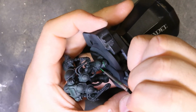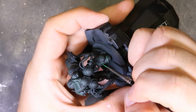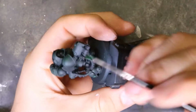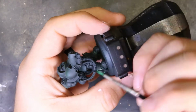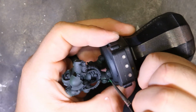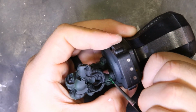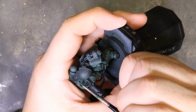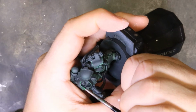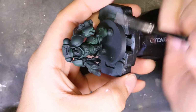The biggest thing is just to make sure that you dilute your paints to the proper consistency. The well where the hair is should hold enough paint that you can get a couple good lines down before having to re-dip into the paint. If you find yourself having to constantly dip into the paint, or you have to dip multiple times for the same line, more than likely your paint is too thick, so just thin it down a little bit. Just take your time, get a steady hand, work slowly, and you will get a result that you're looking for with this. Edge highlighting isn't hard, it's just tedious, and if you mess it up, it can have really dramatic effects.